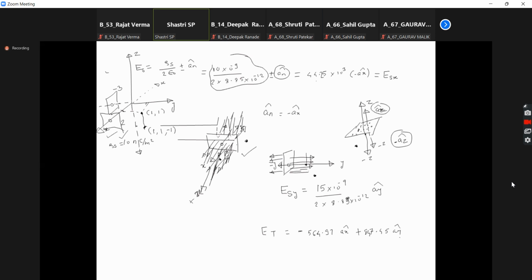So if your point is before the sheet, somewhere here, the direction of the field is following the negative axis. That's why we took minus ax. If your point of interest is somewhere here, just look at the sheet and check the direction of the field emerging from there. It is going like this, so you check the axis. It is parallel to the positive x-axis. So the field here will be positive x. That's it.